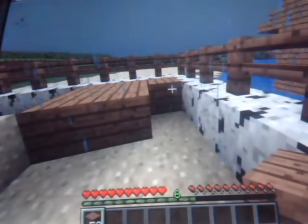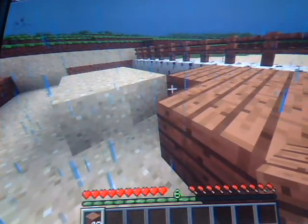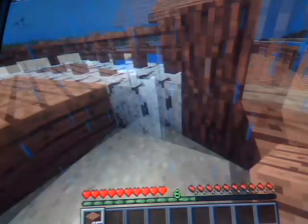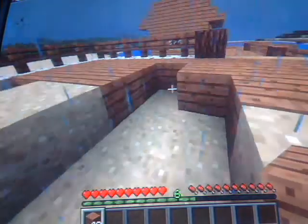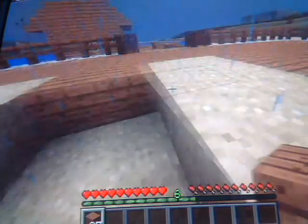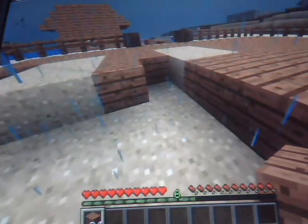Since I'm trying to record this it's being extra laggy. I'm using the new 1.6 version of Minecraft. I just got it yesterday and I'm really enjoying it. They've got some new features included on this one. Now you can have horses and there's mules, donkeys. We even now have carpet, I think that's pretty nice. So if you're building a house, you can add carpet to your floor. Spruce it up a little bit.